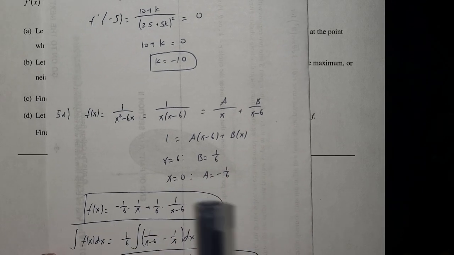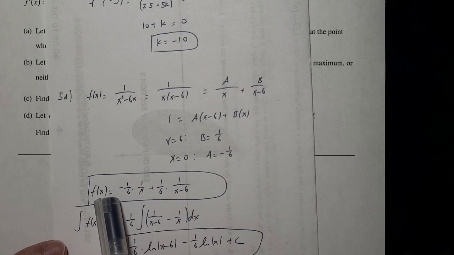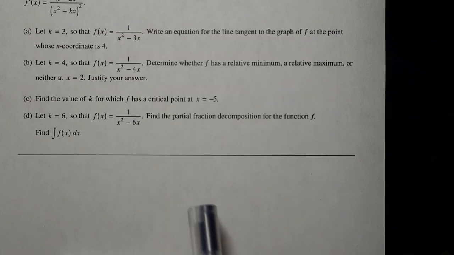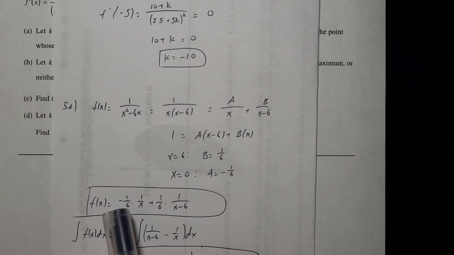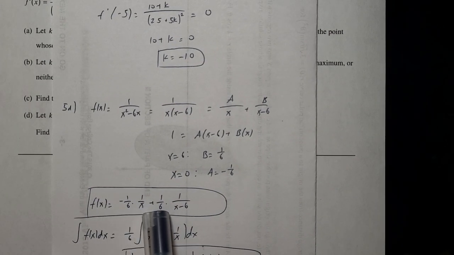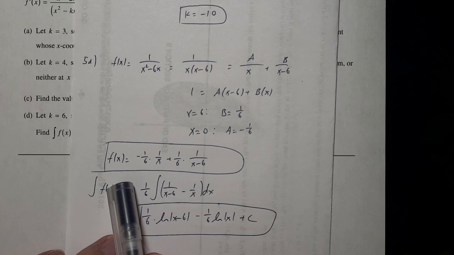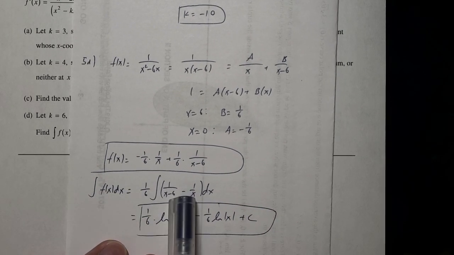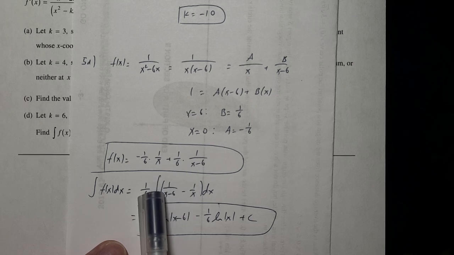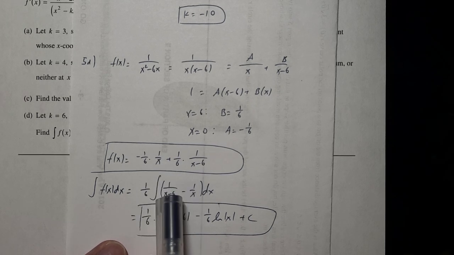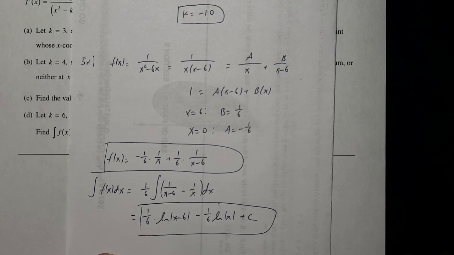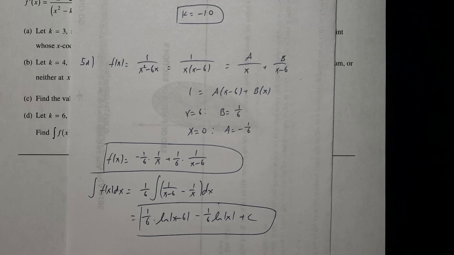So therefore, this is 1 point right here. f of x, this is the partial fraction decomposition. That's what it asked for. Minus 1/6 times 1 over x plus 1/6 times 1 over x minus 6. That's 1 point. And then it asks us to integrate that. So I pulled the 1/6 out as a constant, and then I changed the order over there. These are just logs. After we integrate or find the antiderivative, don't bother simplifying, box your answer right there.